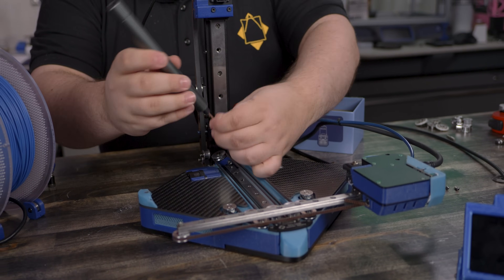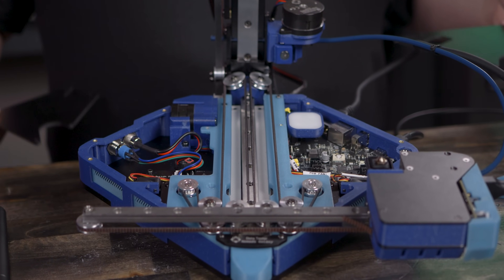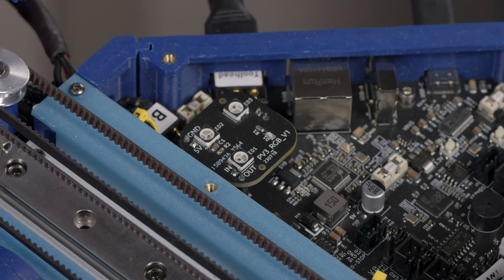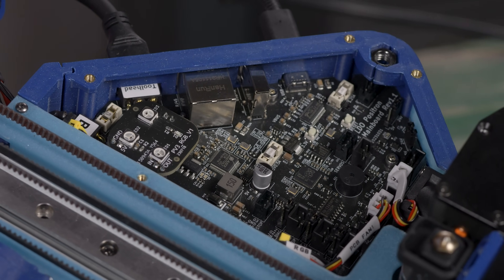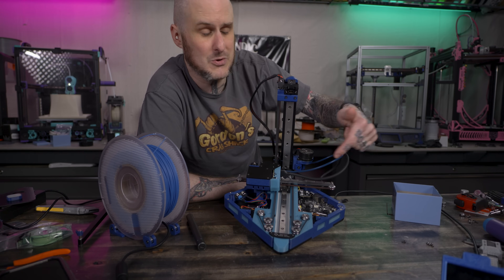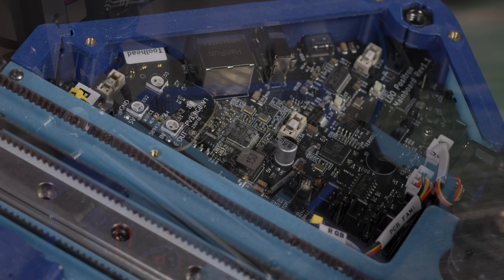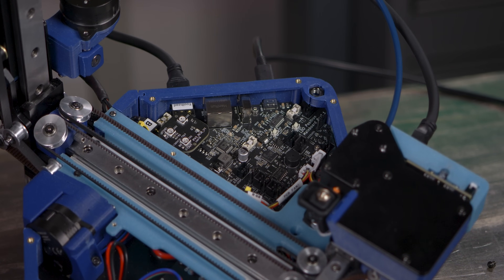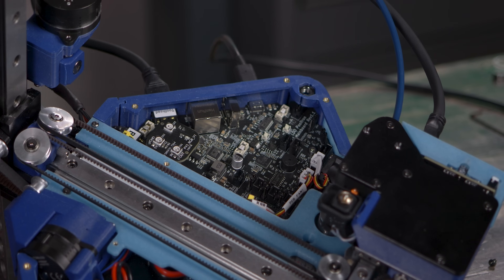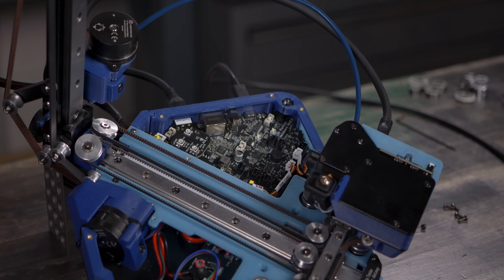Underneath the tool head there's a pair of genuine carbon fiber panels hiding the electronics inside of this machine. Popping the screws out gets us to a custom LDO-designed main board for this build — they're not shoehorning a random board in here; they purpose-made a board for this project with additional expansion. Looking at it: Z end stop, X end stop, Y end stop, and additional fan ports including three-wire adjustable fan voltages — five volt or 24 volt fan options. That board is powered by an RP2040 processor and has an inbuilt USB and ethernet hub that connects to the CM4 Raspberry Pi compute module running Klipper on this machine. There are also fuses aplenty on this board, so the power supply for the board, the heater, the bed, and the various components should be pretty solid and safe.